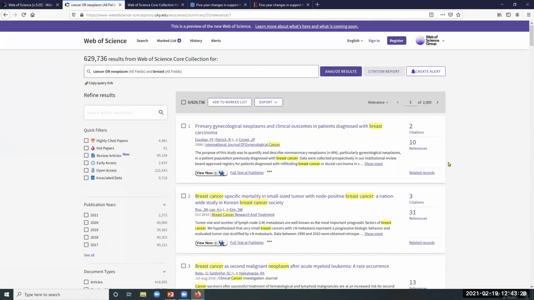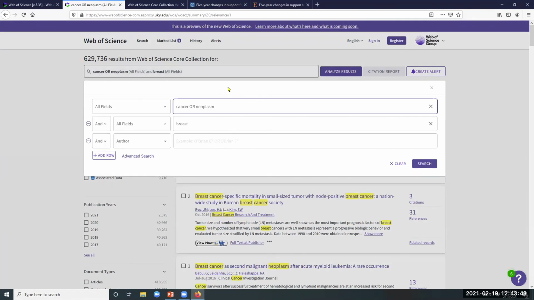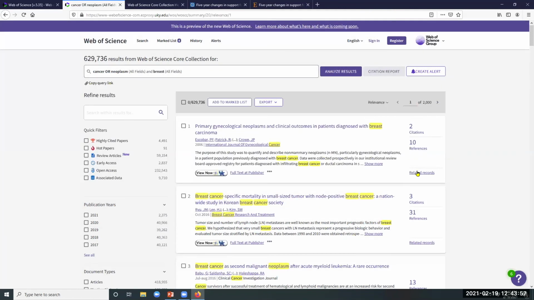Okay. So what I wanted to show you is that in the new version, and I think this is probably the best thing that they could have done, they've put this search right up here. So you can change your search without ever having to leave the interface. In the original one, you have to go back to the search page to actually edit your search. And now you can edit it right here from this landing page, which is fantastic.